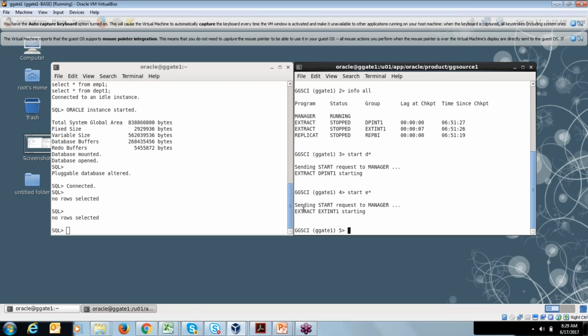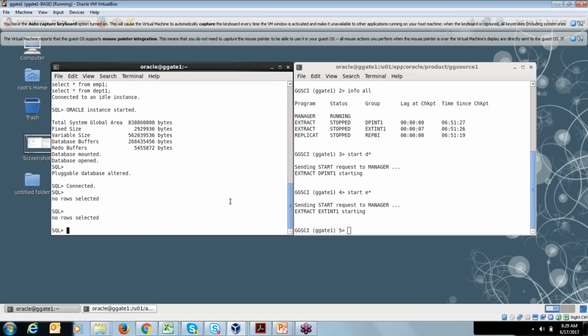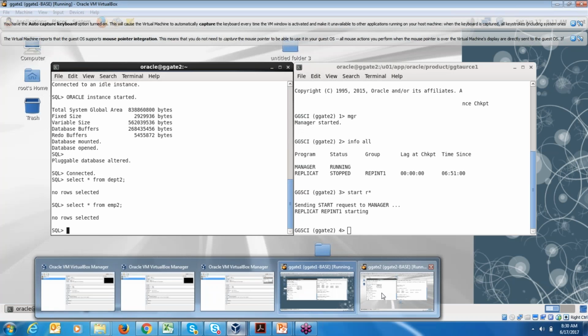So let us see a quick lab, how data flows from source to target in GoldenGate. So we have Ggate1. This setup will be shared with you as well, the lab setup which I am showing you right now. So you have the advantage that whatever we are doing in training, you can practice it anytime, even after the end of the training as well. So we are replicating the data from Ggate1, which is our source, to Ggate2, which is our target.